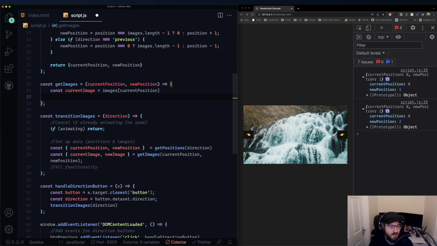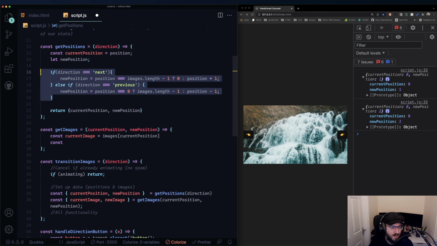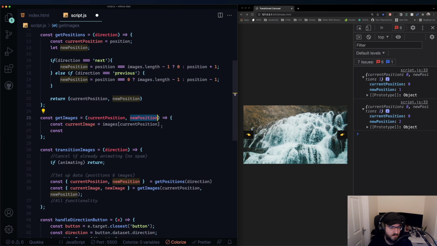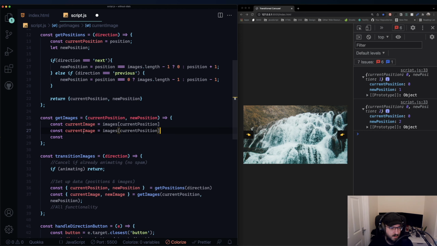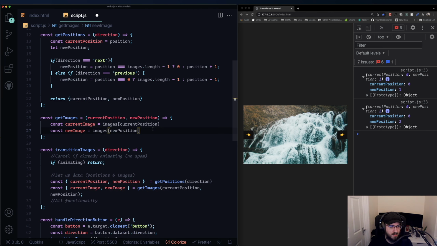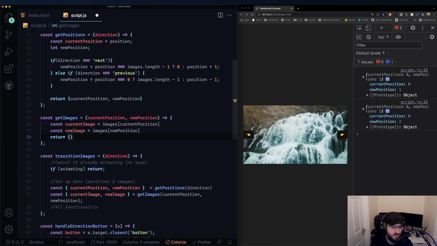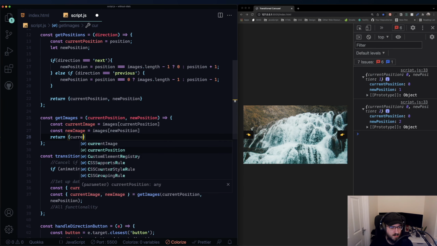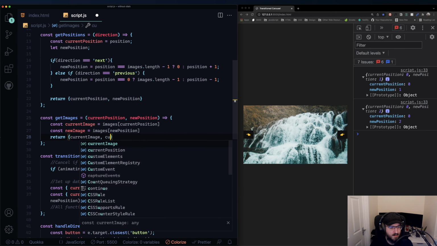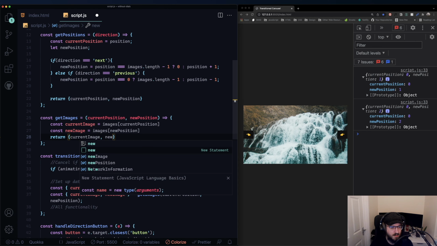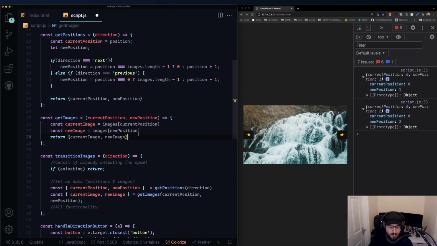It just accesses whichever image I am at. And because I have a function that's already doing my thinking for me to get the new position, whether we click previous or next, we don't have to worry about it because we can just get the new image from the new position. And all we have to do then is the same thing, just return current image and new image. That's all we're going to return. That's the function of get images.